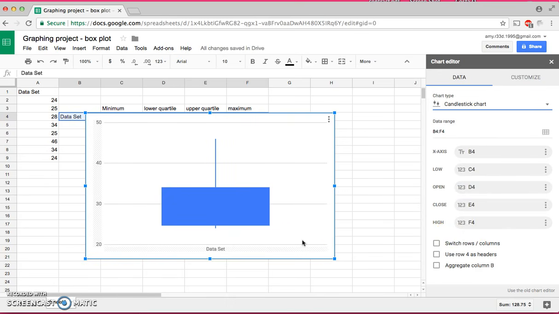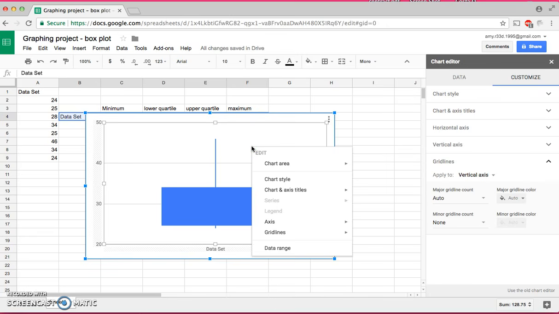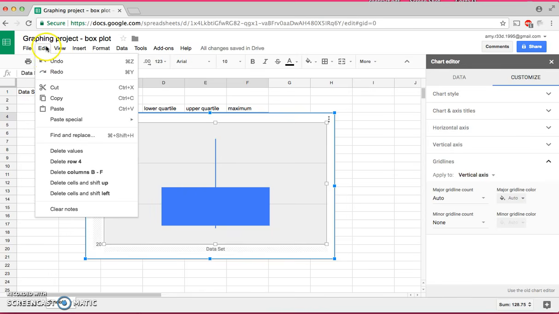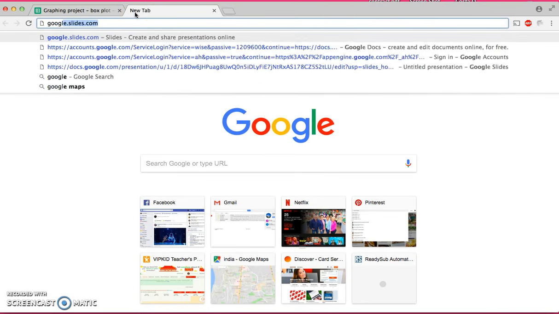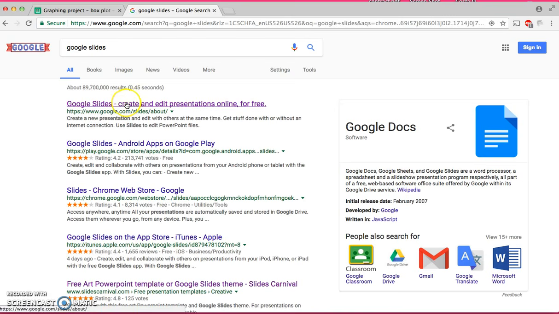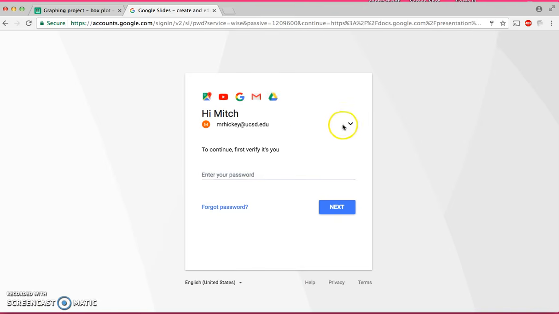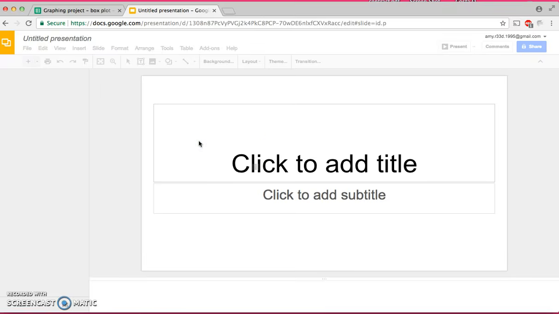So what we're going to do is we're going to click on it, copy, so Control C, or if you want, you can right click, and then, oh, you know what, maybe I could just go to File, or Edit, Copy, and then I'm going to open a new tab and go to Google Slides. So you could have already had this open on another tab, but I haven't started the slideshow that I would use in this project, so I'm going to just show you how you would put it into a slideshow. Okay, so this is a new slideshow I made.